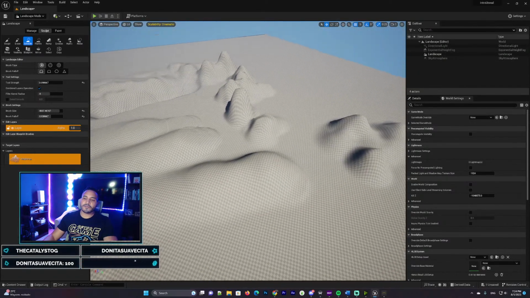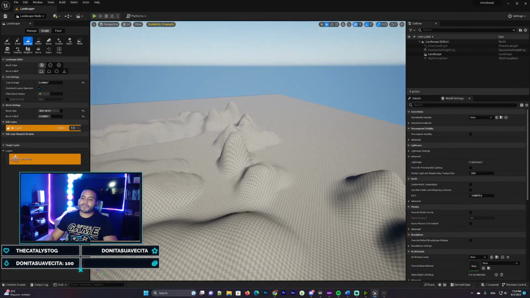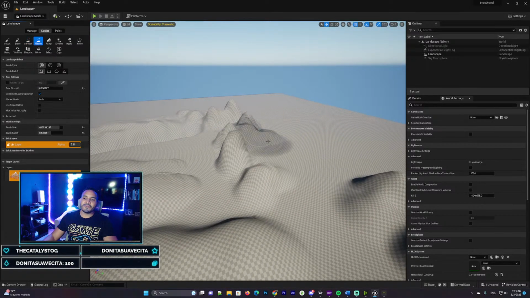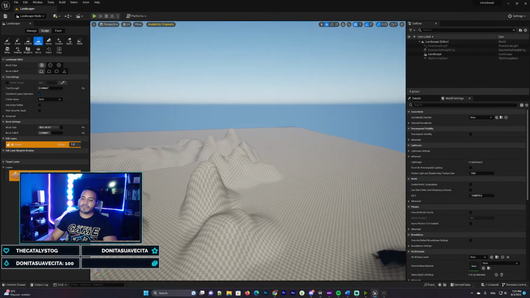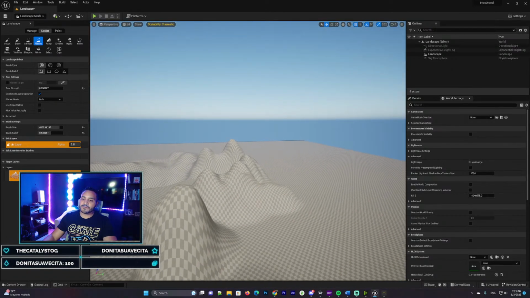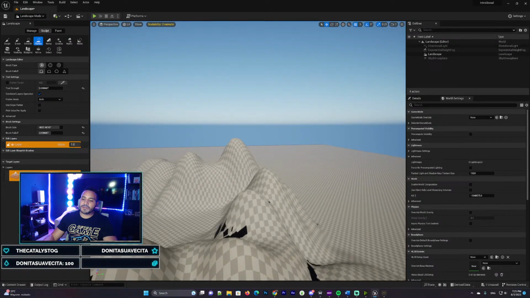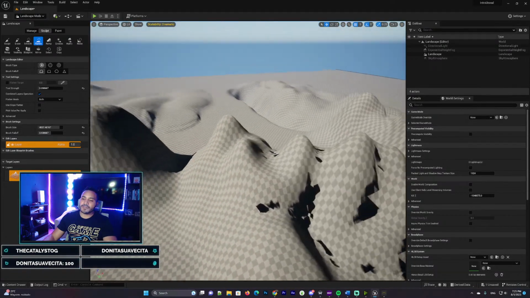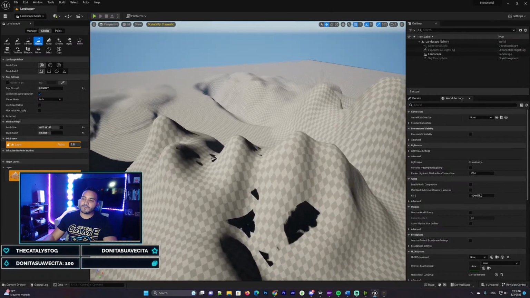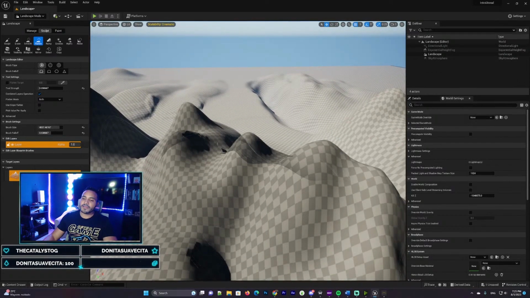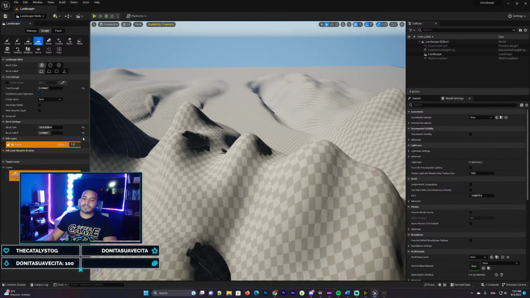So this is the smooth tool. So what else do we have? We have the flatten tool, and this is really good for making some sort of terraces. And as the word says, if you wanted to create some houses on top of these mountains over here, you can use the flatten tool. Let's just decrease the size.